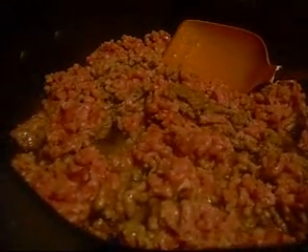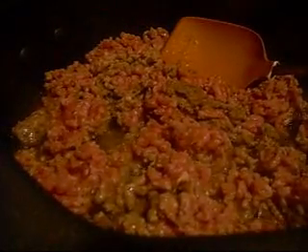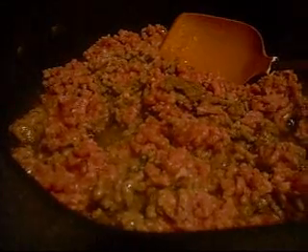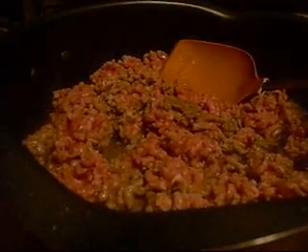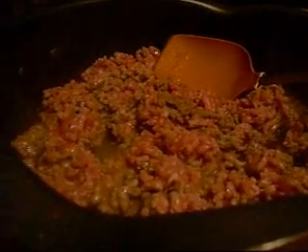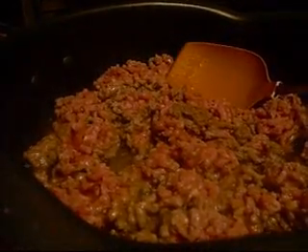Then we cover it up with either a cheese sauce or enchilada sauce or something along those lines, and put it in the oven and let that bake for a little while. And then we'll have our burritos or whatever you want to call it. I'm also going to mix some tortilla soup in the Vitamix. I'll be back in a bit after I get the hamburger cooked — I'm going to let it cook a little more and then add the onions and the taco seasoning.